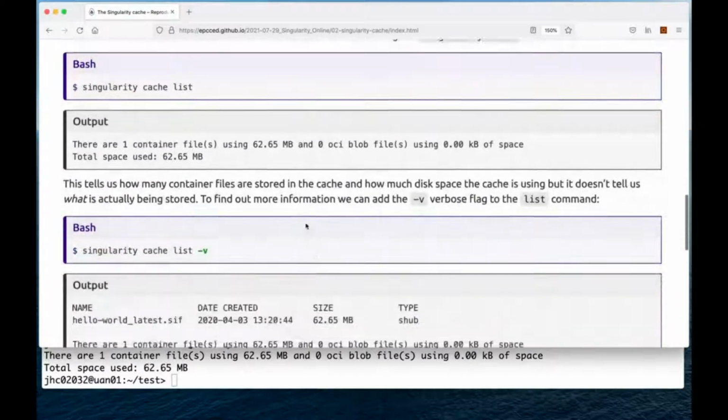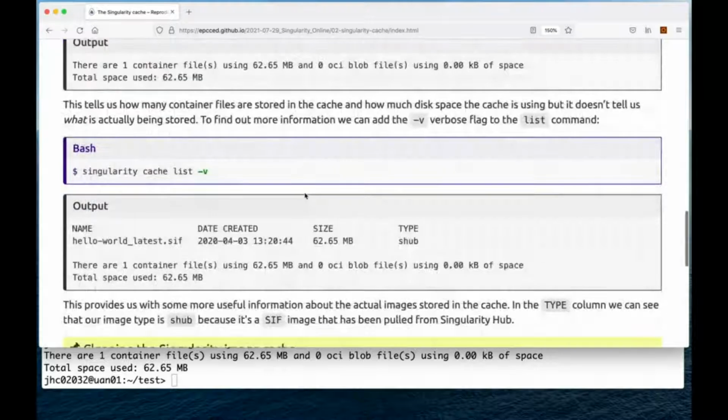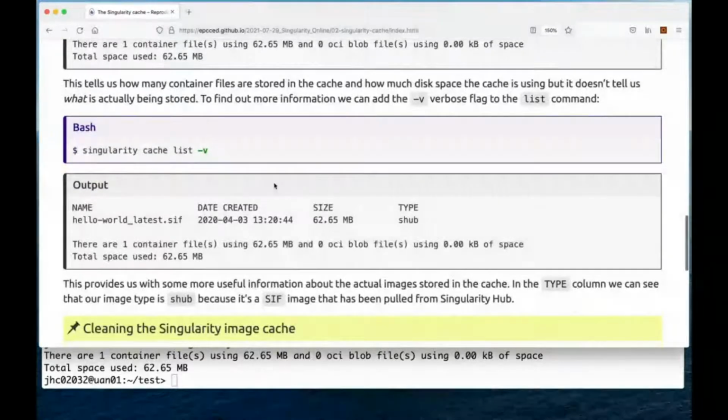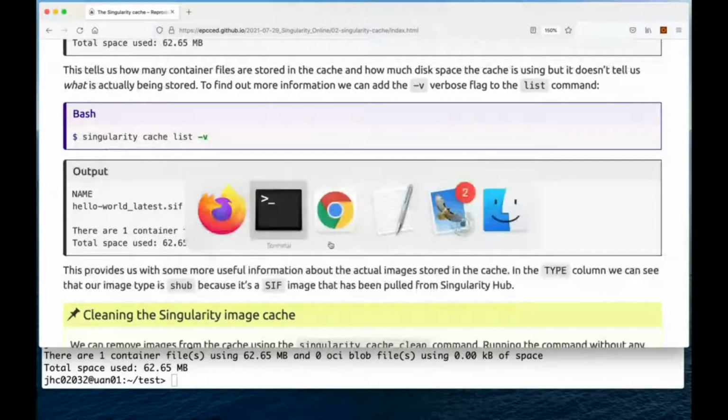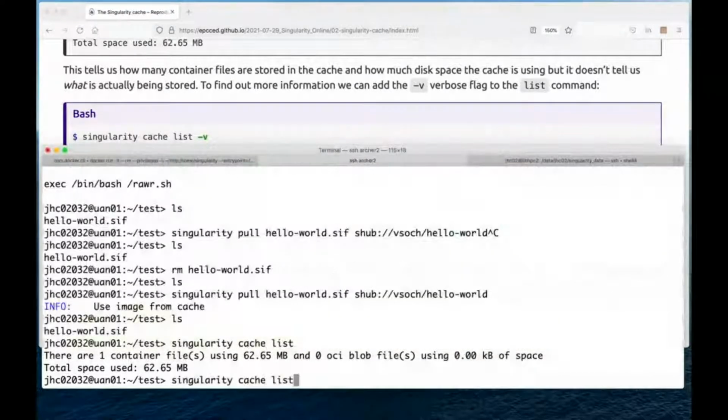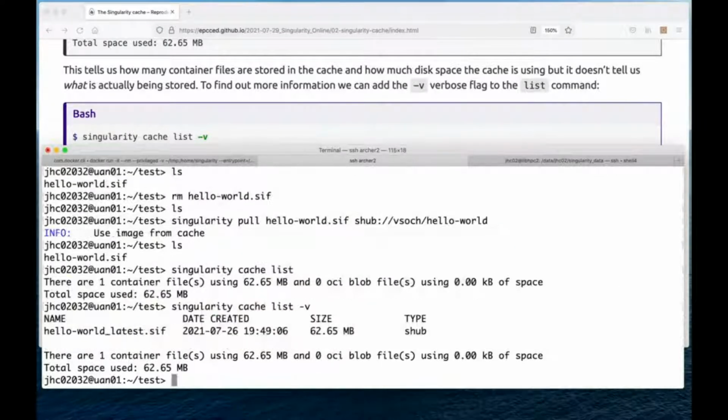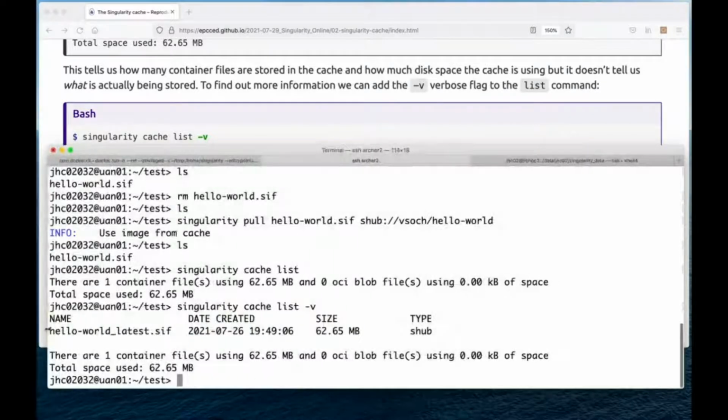If we want to see a little bit more detail, we can use the verbose flag -v to singularity cache list, and that should tell us a little bit more about what's actually there. So we run that again with -v. Now we see a little bit more information. We can see the name, the date that it was created, and the type of image that it is. Here we can see that it's hello world latest.